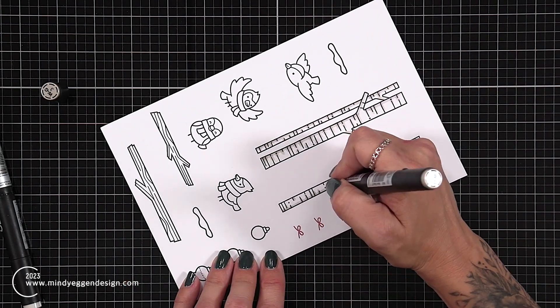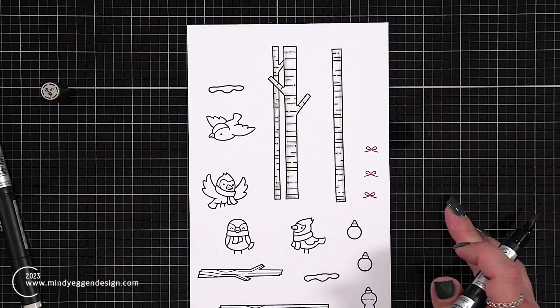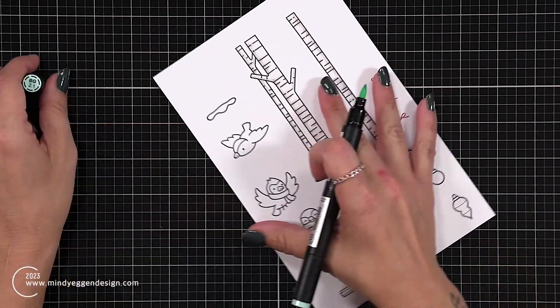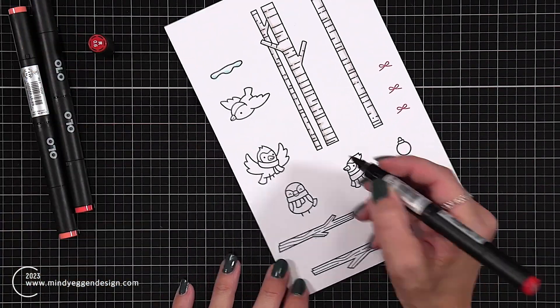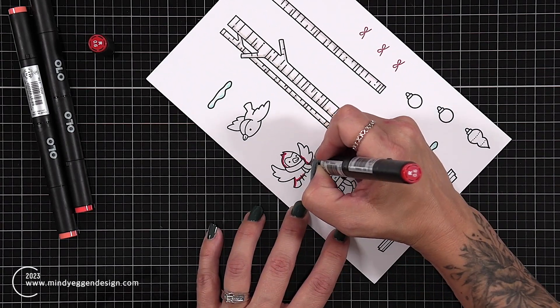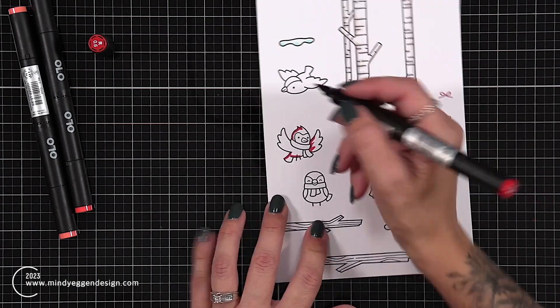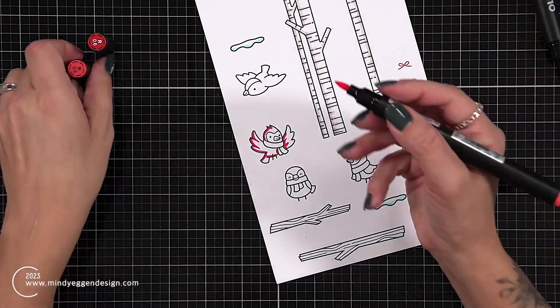I go over all of those stamped lines with that same marker. One of the reasons that I love having these kind of birch trees in the background is it gives a place for the eye to rest because it is pretty light. I mean I left most of them white so it's just a nice place to break up any kind of busy background that I might have. For the snow I used a very light blue, and then I'm going to color my birds with a red color combination.